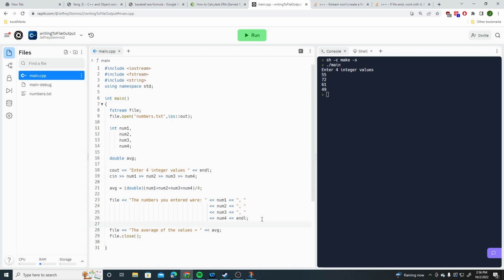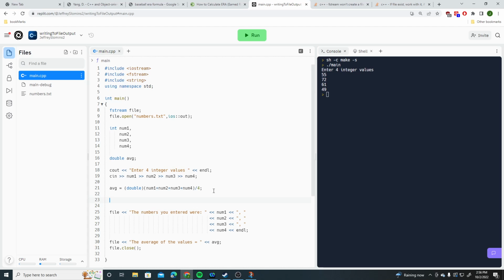You know, maybe you want to put a heading or something. So let's do this. We're going to say file. And what we're going to do here is put a couple tabs just to move the text over, and we'll say something like this. This is an escape sequence that just puts in 5 spaces per tab. And we'll say finding average. And we could actually do this. This is the same as using endl, but what's happening is we're putting in 2 new lines. So maybe we want to put in 3, right? Instead of saying endl, this does the same thing.